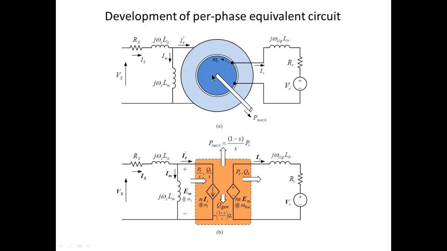This is our original per-phase equivalent circuit, and we can replace this rotating structure by a voltage source and a current source. Consider Vs as the phasor of the applied stator voltage — same as the grid voltage — and after some drop in the stator side impedances, the stator resistance and the stator leakage inductance, you get the voltage EM phasor across the magnetizing inductance. What is shown inside the box area represents the air gap: this side is the stator side at the air gap, and this is the rotor side at the air gap.